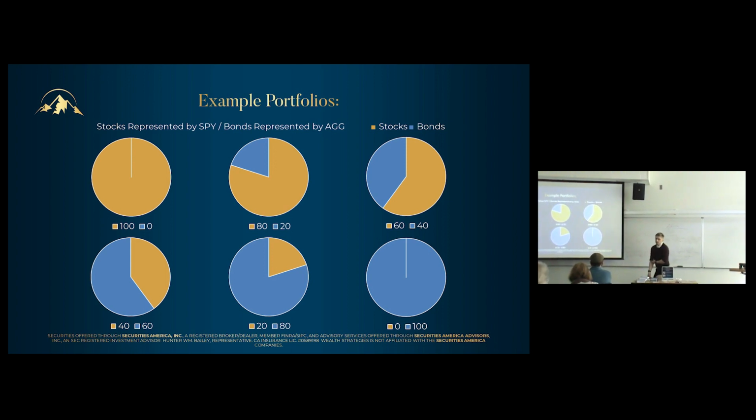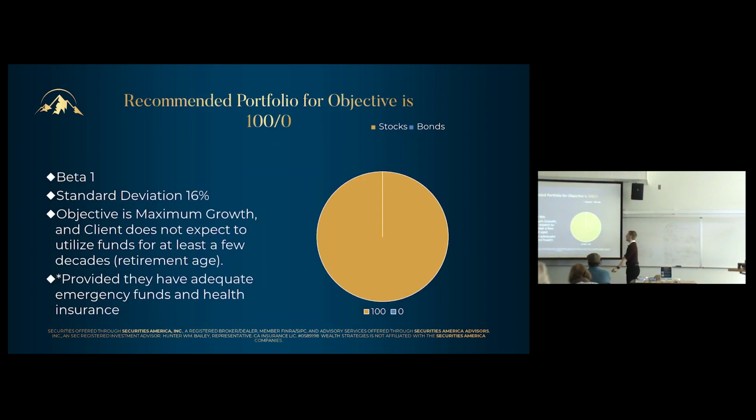Because if you have the time, take the risk. If you don't have the time, don't take the risk. But she's got all the time in the world. She's got as much time as I do. So it's really important that she takes on that risk so that she can get those further returns in the future and give her a really good chance of having a nice, giant retirement account to use for income later on. So again, like a lot of you mentioned, 100% stocks.